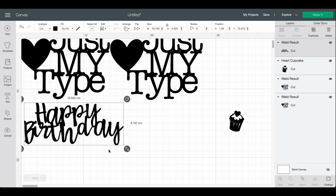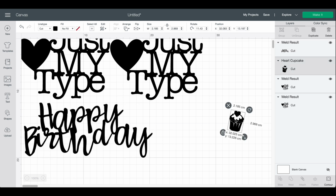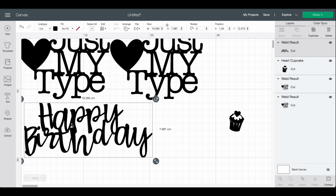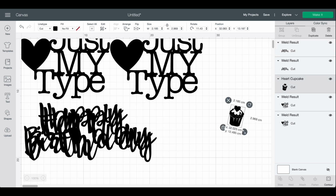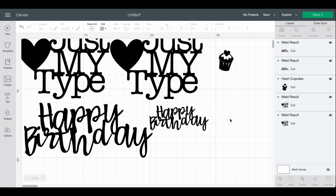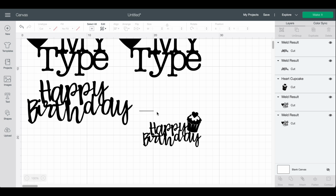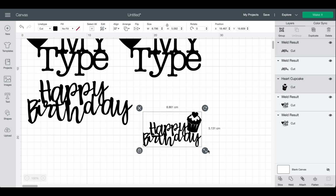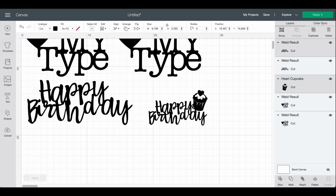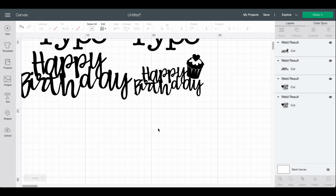Now you can move that topper anywhere you want. You could resize it and make it as big as you would like. This is the huge draw for me for making your own toppers as opposed to purchasing it elsewhere, because you're not confined by the size of what other people offer. You can make it whatever size you want that's best going to fit for your cake. Had this been a more solid image like my heart in the Just My Type topper, this would have worked out beautifully. My goal was actually to place this on a cupcake.